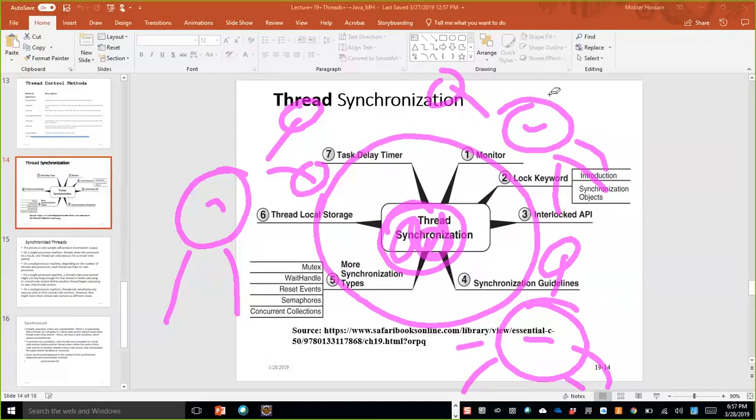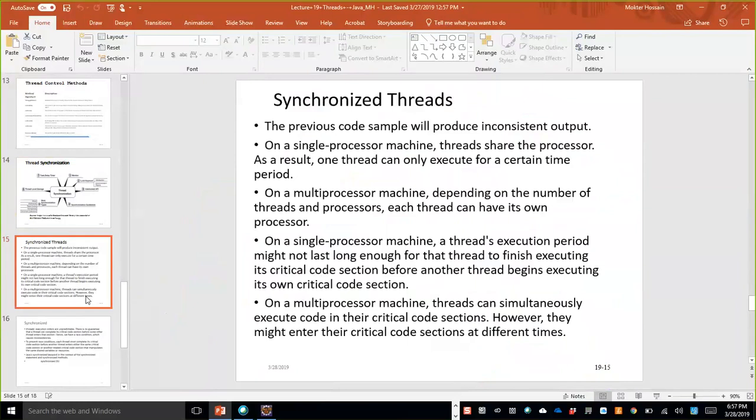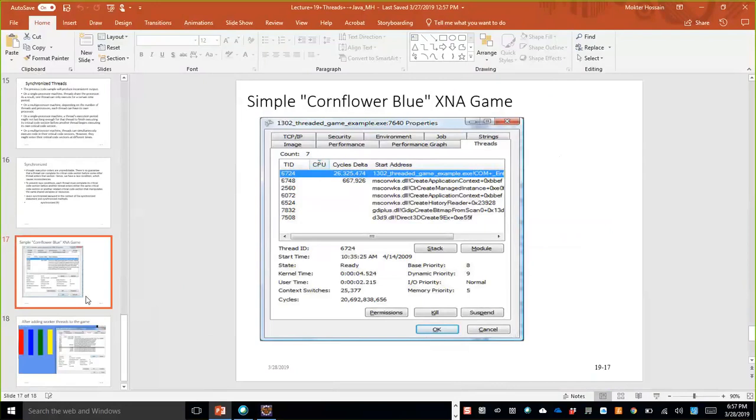So in Java, in order to synchronize the states, Java uses the concept called synchronization, and C# also uses the concept of synchronization. Okay, the threads.